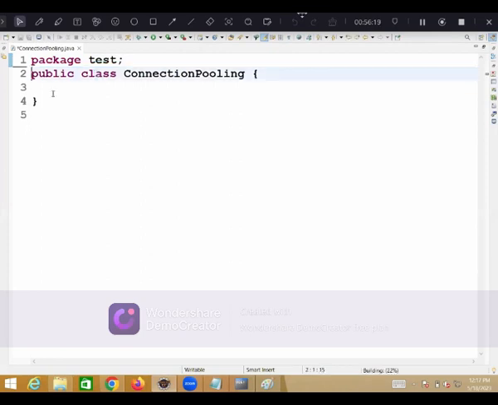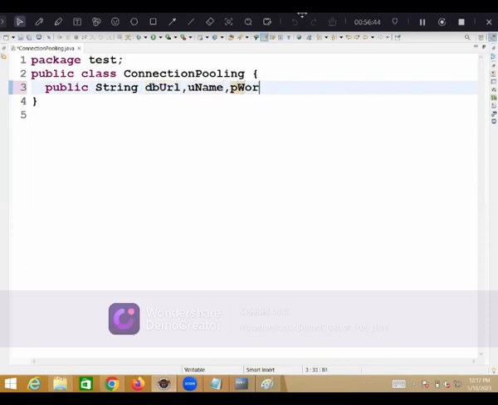In this connection pooling, I am using some variables. So public string dbURL, username, password.